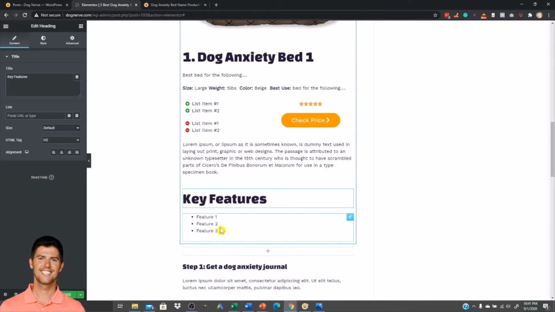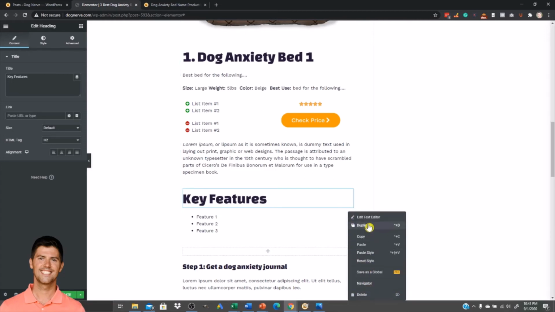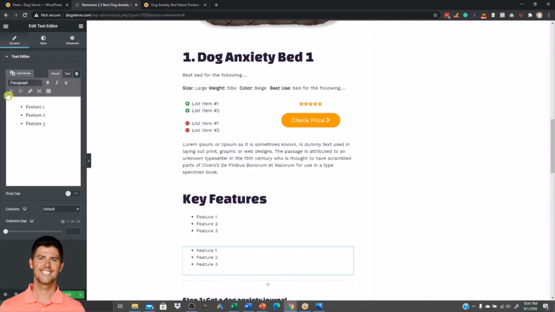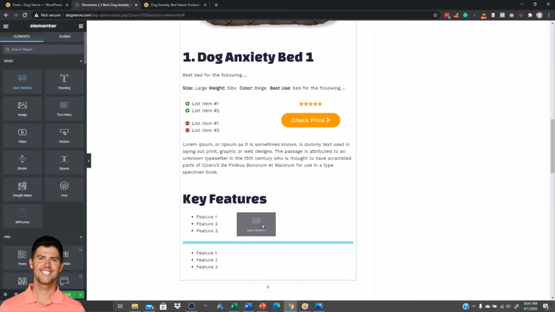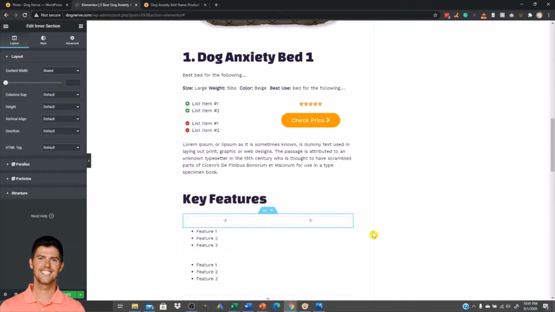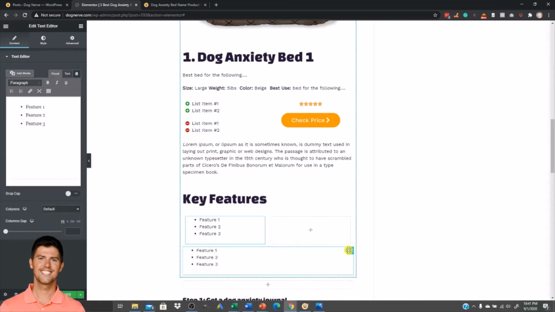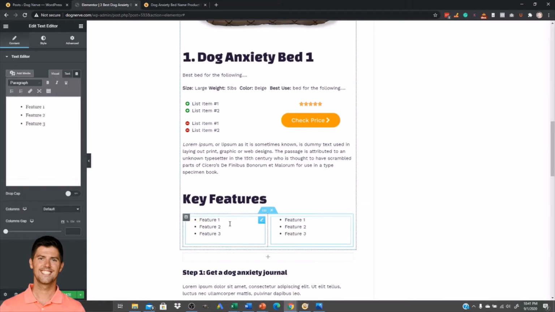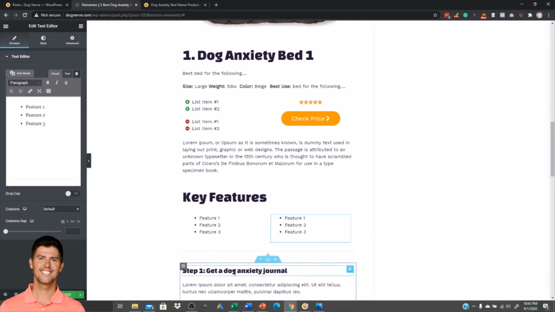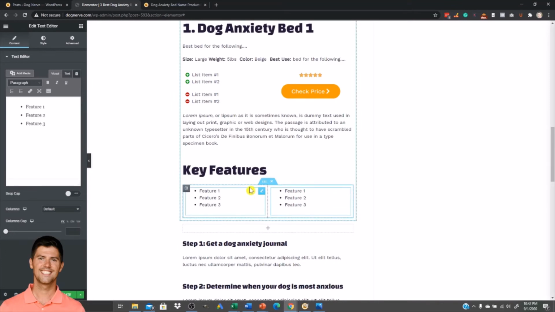I'm going to make this a double column. Oops. So pull this in here. Pull this in here. And now we have a little feature panel. I could remove it if I don't have many features. I could just delete it for a particular product. If I start getting too long, I don't want it to be just this long list that takes up space. I'd rather it go over 2 columns.